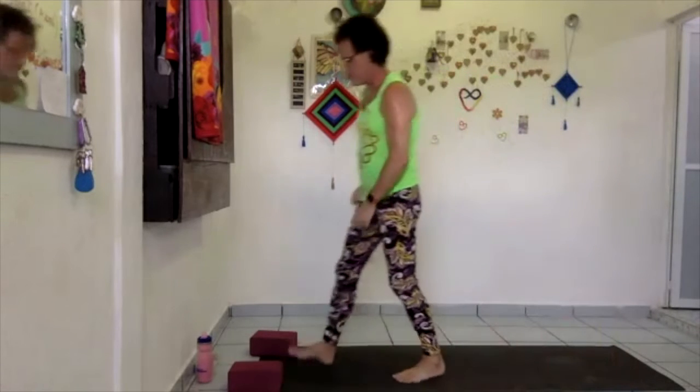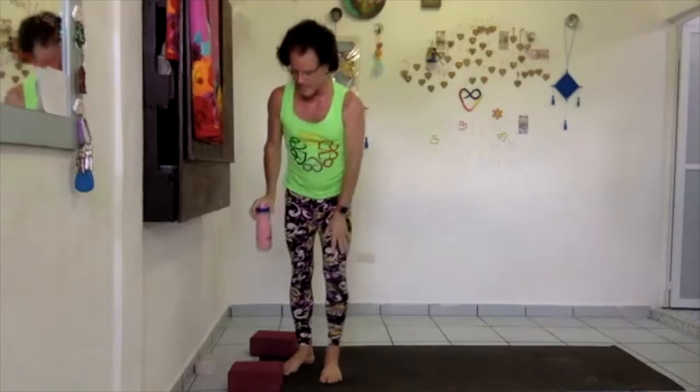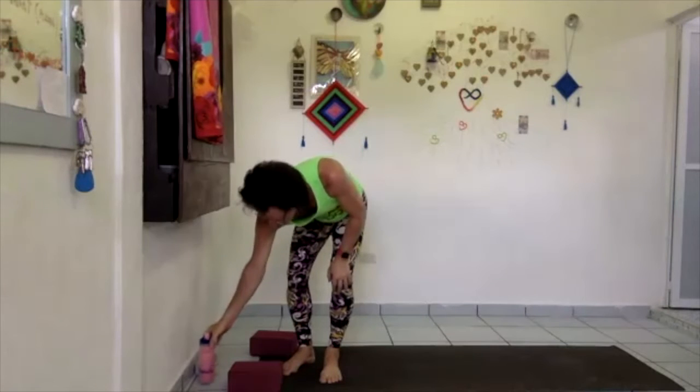And after I have some water, we'll play with some balancing. We're gonna play with tree and then warrior three. And if you'd like to have the support of a wall or some furniture nearby for your balance, step over by your favorite support. So we're going to, on each side, do tree and then transition into warrior three. Do the two poses on the other side.